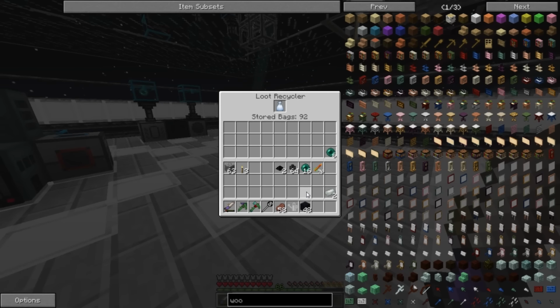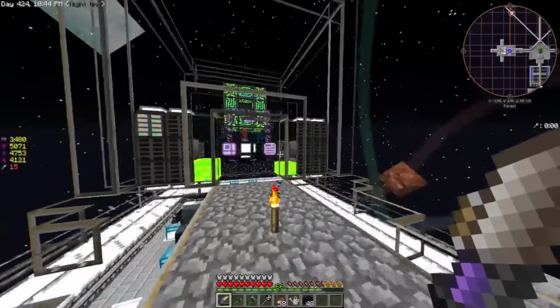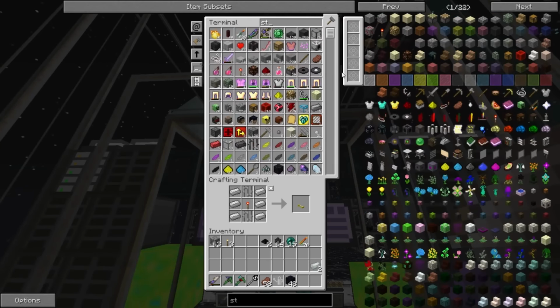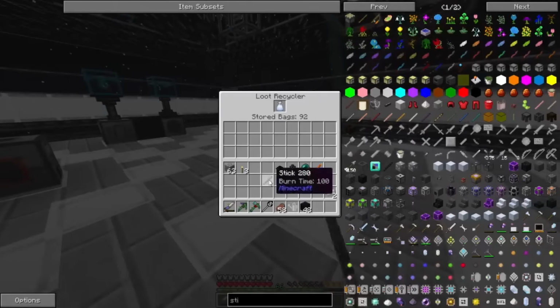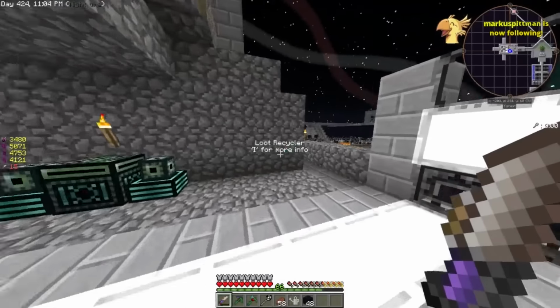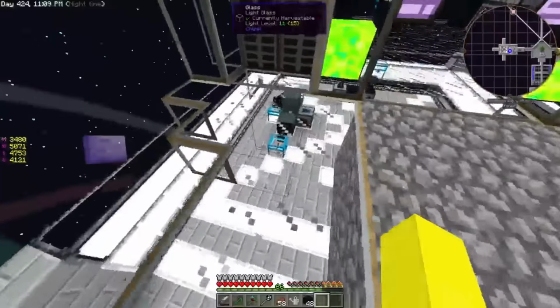Ooh, I wonder if Ender pearls work. Here, how much value do I get out of you? 48. 48 per ender pearl. And then let's see. If I were to do sticks, it's going to take one stick, one lonely little stick. I don't know if it's really worth it for an ender pearl trade. That's a little bit steep, I think, for me.